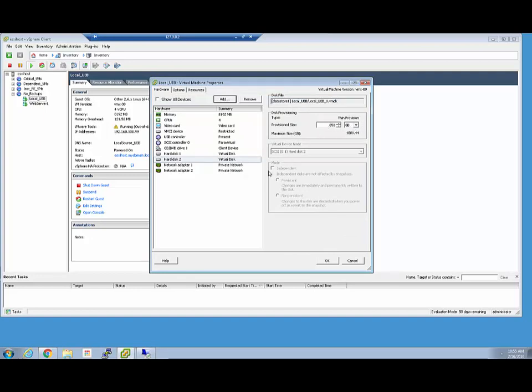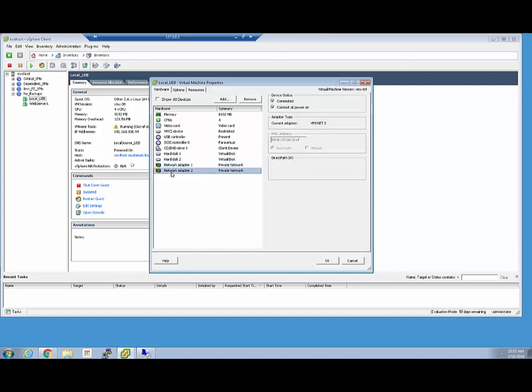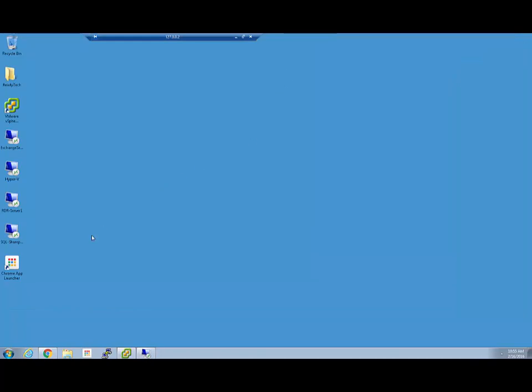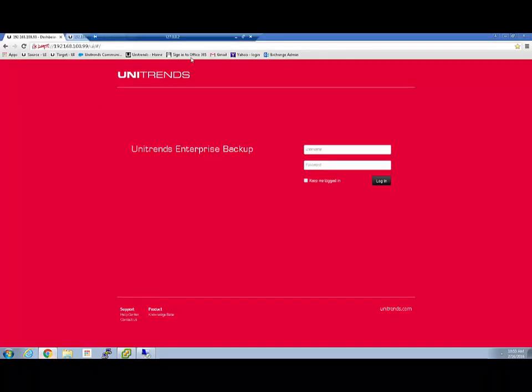And that's really what I want to show you here: how did I get this appliance in here? What is that installer like? We also added a network card in here. Right? It created a network card for us. So we're going to show you how we did that and how we configure that appliance and how this comes in here. So you learn in the fundamentals that you can download from the Unitrends website.